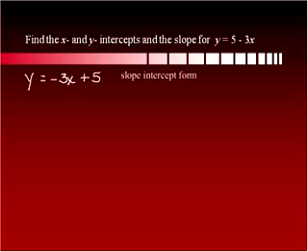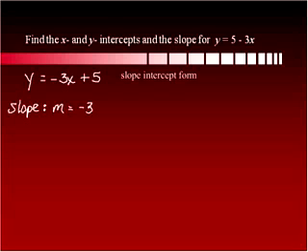I could write it in standard form if I wanted to, which would make finding the x and y intercepts easier, but I am going to show you how to do it when the equation is like this. Finding the slope in an equation like this is very quick and easy. Let's do the slope first. So in this form, the number multiplying x is your slope. So our slope here is negative 3.